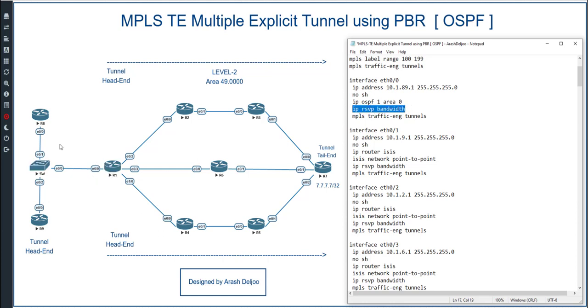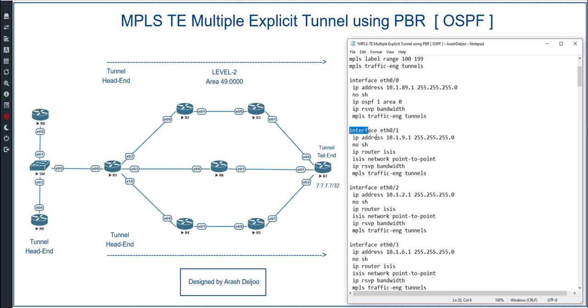You know that here R8 and R9 are, for example, routers outside of the service provider. In the previous scenario, we used R8 and R9 as the service provider routers. If you want, you can configure only IP addressing on routers R8 and R9 with one default. But let me also configure R8 and R9 as routers of the service provider. The design of the scenario is not important this time. We are learning traffic engineering. And then ip rsvp bandwidth, and then MPLS traffic engineering tunnels on the ETH00.